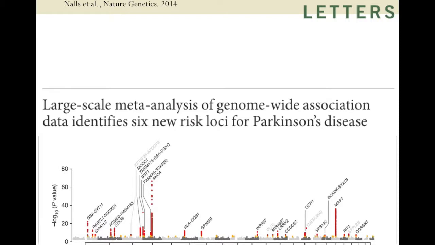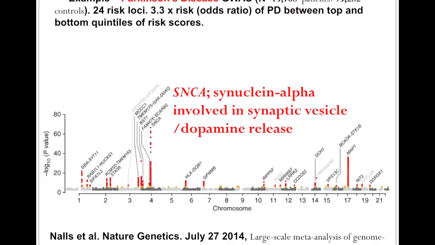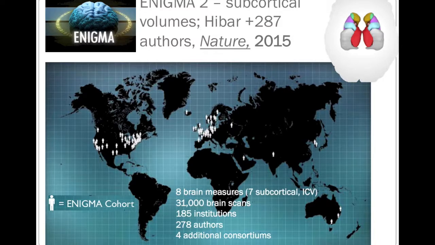This genome-wide screening approach is also being used in Parkinson's disease. A large number of genes are implicated in Parkinson's risk, including SNCA which is involved in synaptic vesicle and dopamine release, related to the known mechanism for motor rigidity and tremor. There are 24 known Parkinson's disease risk loci. A genetic risk score based on these can account for a three-fold difference in risk between people with the highest and lowest risk scores. Imaging can help understand these associations between genetics and disease by looking at brain scans to see if there's anything explaining how a gene's effect on disease is brought about.